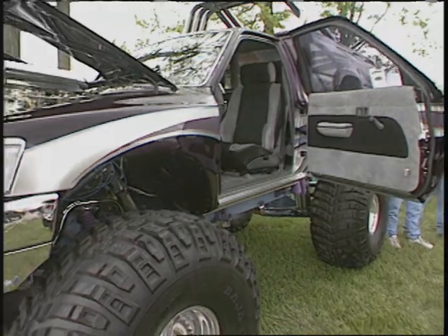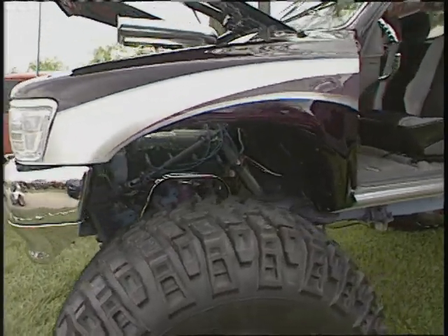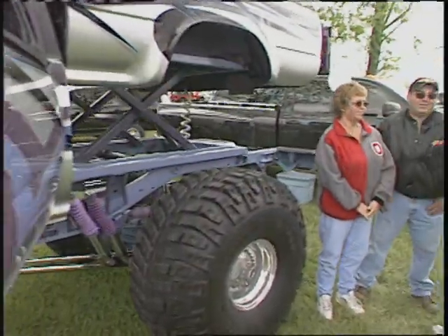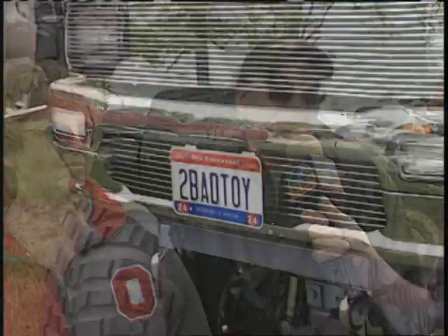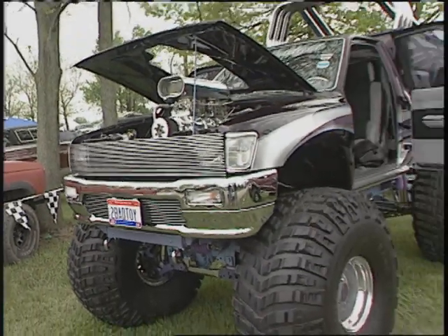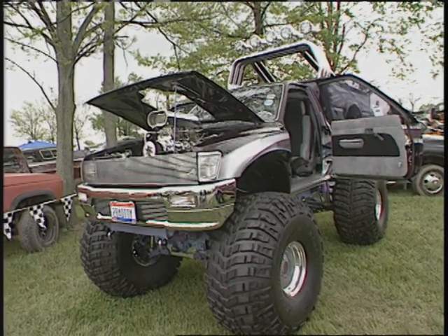Take a look at this gorgeous 1992 Toyota. Well, it started out not exactly looking like this, Roger. So what gives here? We just kind of wanted a show truck, and she said she wanted one that would compete, so we kind of tore a stock Toyota down, and five years later, here's what she looks like. Tammy, when you told Roger you wanted a show truck — does this meet all your requirements? Yes, and then some.